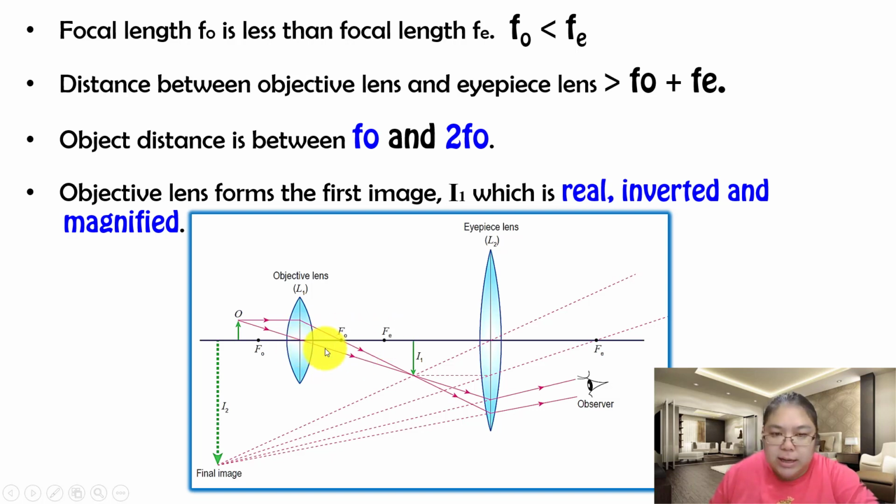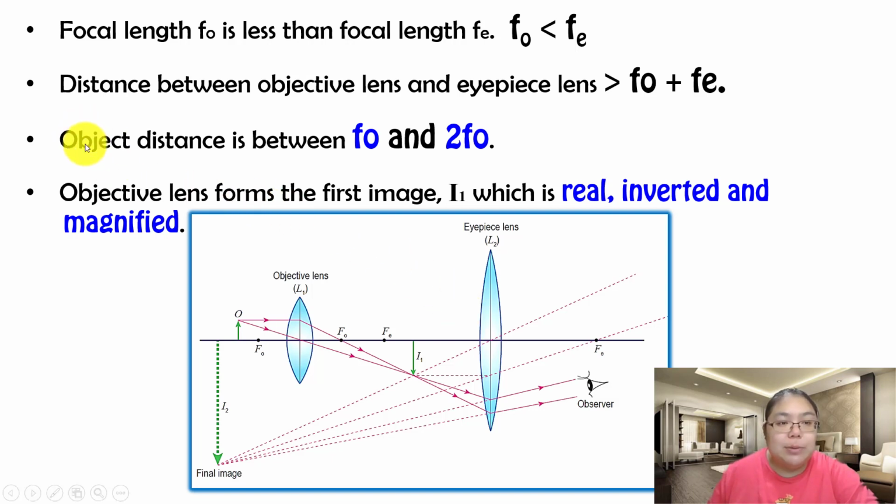For example, this one is 5 cm, this one is 7 cm. So actually both plus together is just 12 cm, is it? This one 5, this one 7. But can you see the centers? They have extra. So I cannot say the distance is 12 cm. I can just say it is more than 12 cm. So this one we call the setup. They set it up like this because later I want to magnify the image.